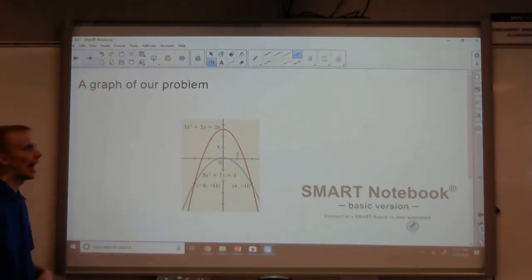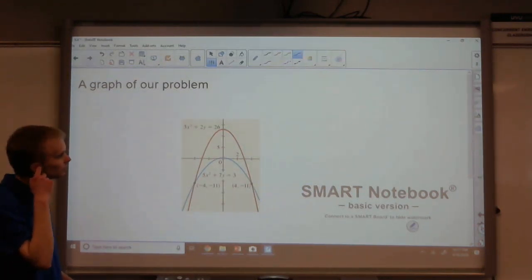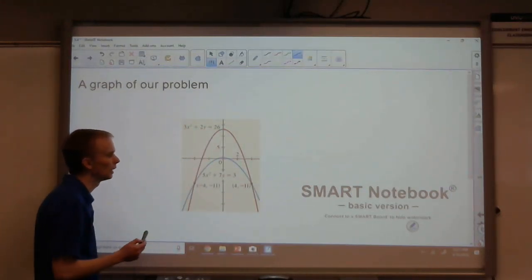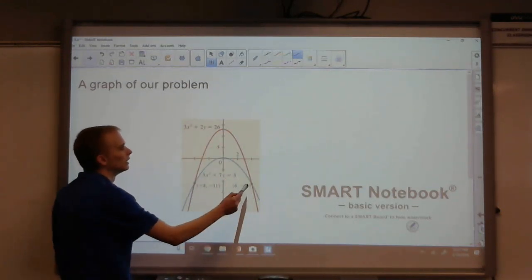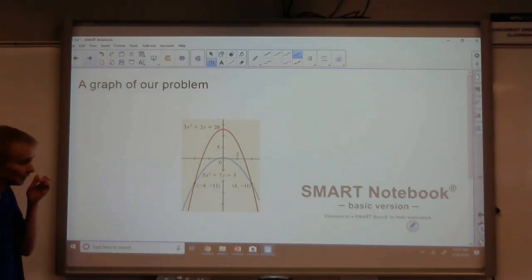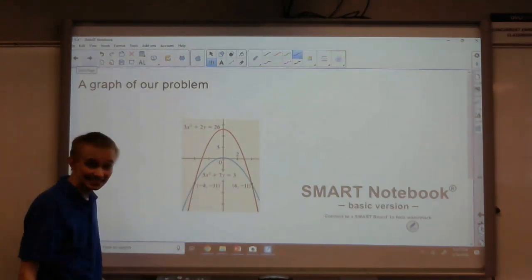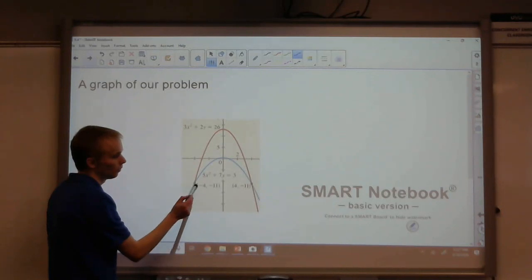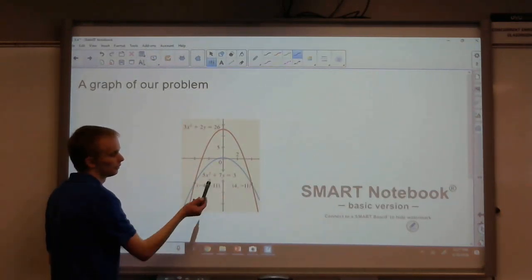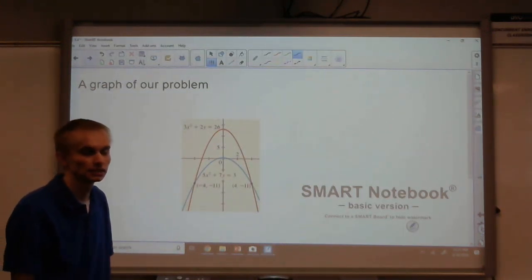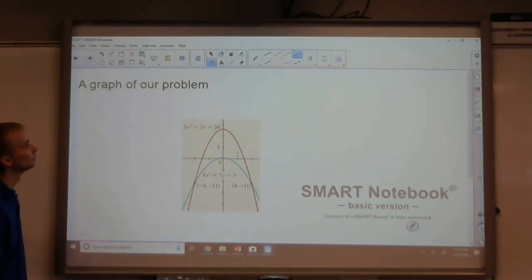If you want to see a graph of that one we just did, here is one for you. So we had 3x squared plus 2y is 26. That's this red parabola here, okay? Since they both had x squareds in them, they're parabolas. And then the y's didn't have squares, so they're just parabolas, okay? So then this other one looks like this. They intersect in 2 points, 4, negative 11, and negative 4, negative 11. We found both of the places where they touch, okay? Pretty interesting.